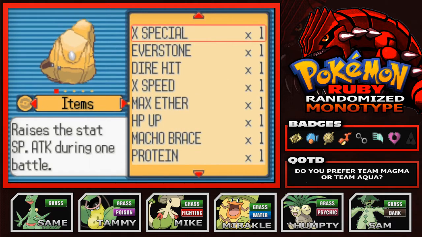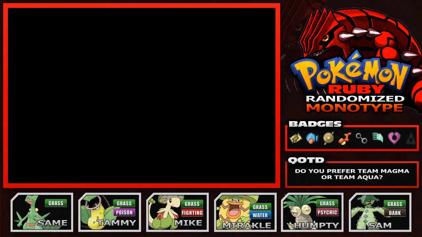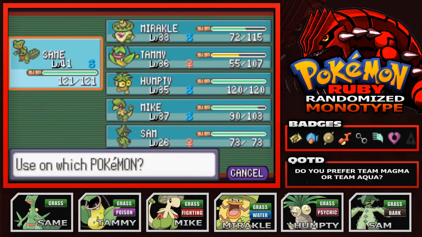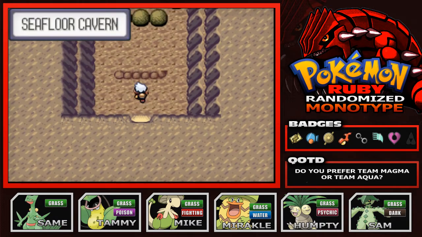So I guess I'll... Don't tell me we're out of potions. Oh my god. Oh no, we have two. Thank the lord. Yep, definitely need to use one on Same, and I guess I'll use one on Tammy. After this, or maybe off screen, I'm gonna need to buy some stuff, seriously.